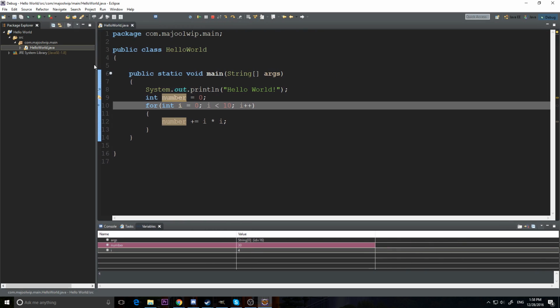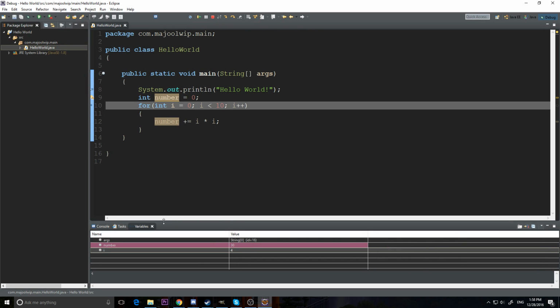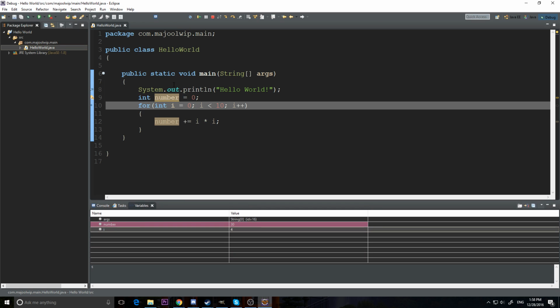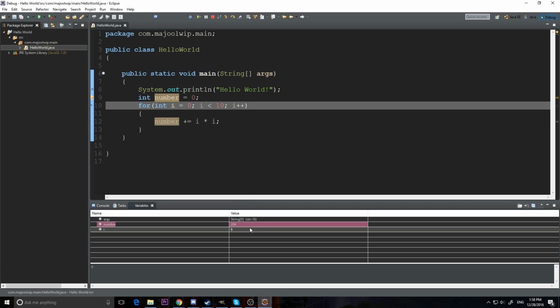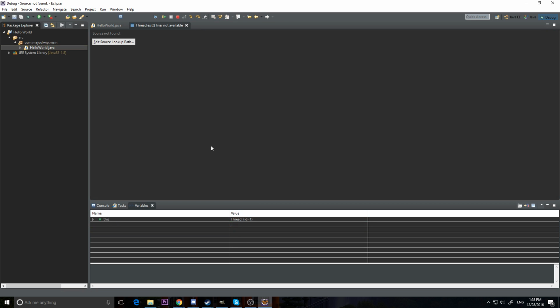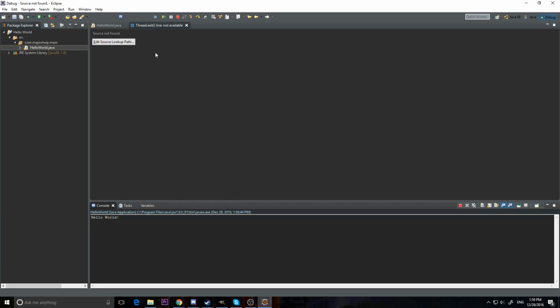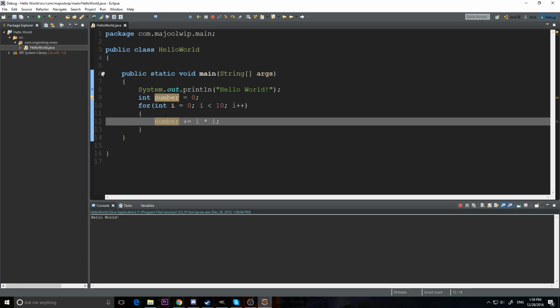That's what I was looking to do originally, but the variables are down here, so you can look at the variables and go through your code line by line and see the variables change. So I press F5, number now equals 55, and i is still 5. Now i equals 6, so 6 times 6 plus the number added on, we get 91, and it goes all the way up through the numbers. Once our for loop is done, there's no more code, and our program ends. We lost our information, but our hello world still exists. So that's one of the handy things. To get rid of that, you can click it and disable the breakpoint.